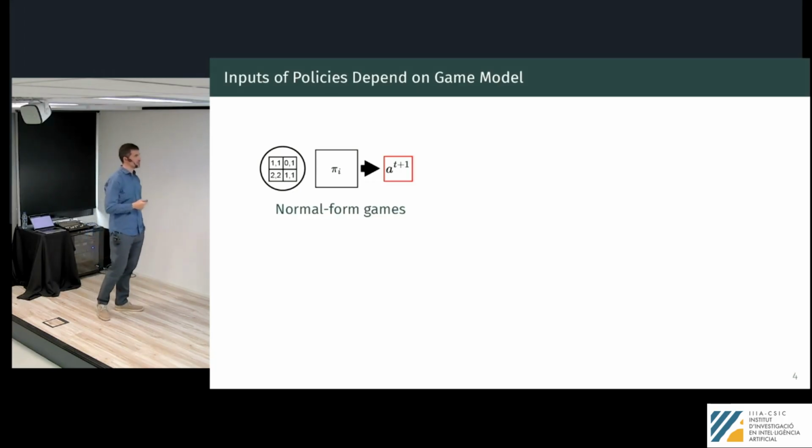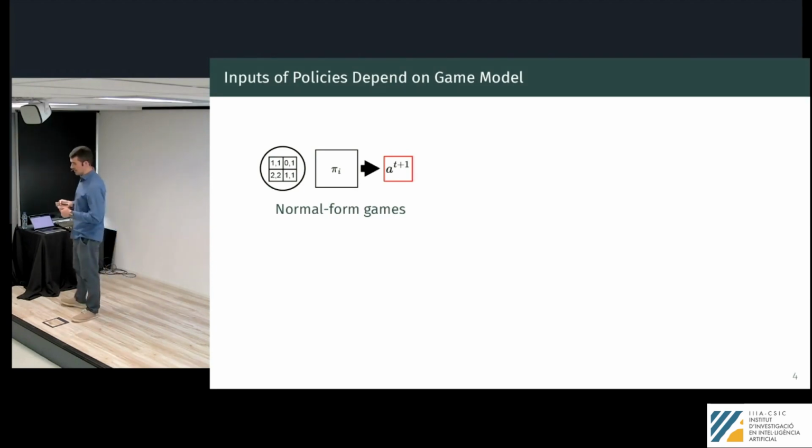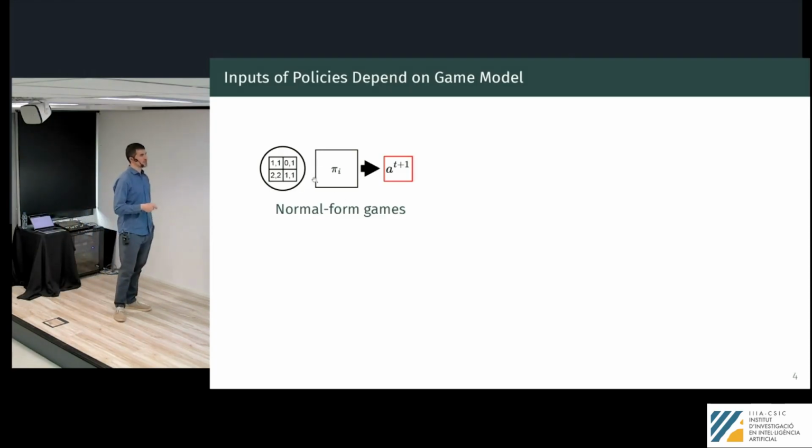There's an interesting question, which is, how do we actually structure the policies that we learn in this learning framework? And by that, I mean, what do they take as input and what do they give as output? The output is clear. Every individual policy gives probabilities over the actions you can actually pick. But the input depends on the kinds of games you're learning in. For example, in a normal form game, where there's only one interaction, called a non-repeated normal form game, there's no input to condition on. Okay, there's no history, there's no past. We do this thing once, rock, paper, scissors, done.